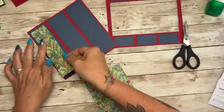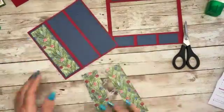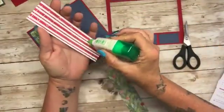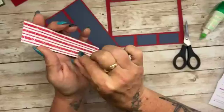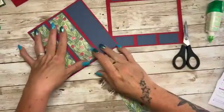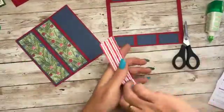So just layer those up onto your mats. I find if I just do it zigzagonal like that, when I'm putting my adhesive on, less chance of it flowing out the sides. And then when you push it down, it spreads out a little bit as well, so.